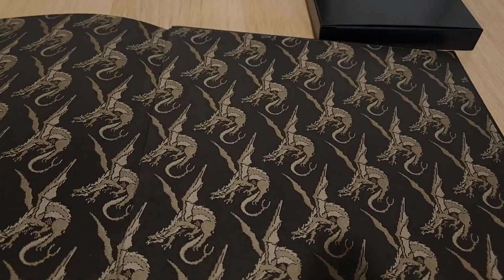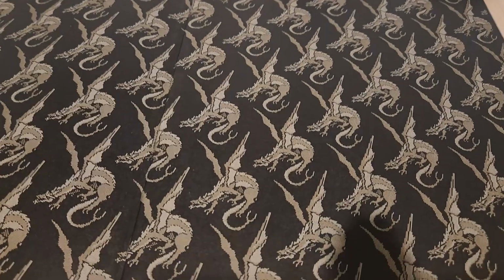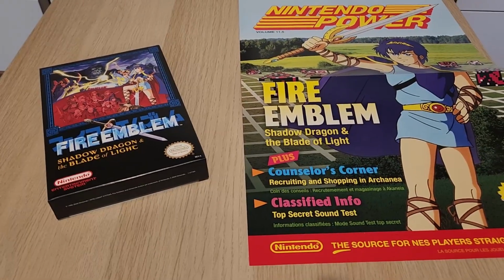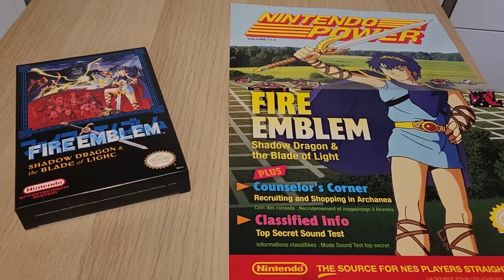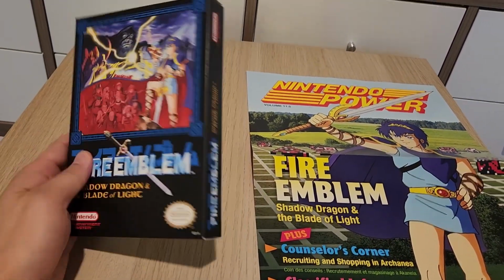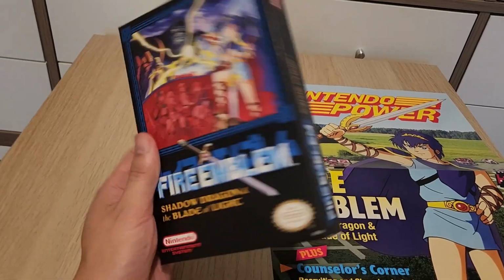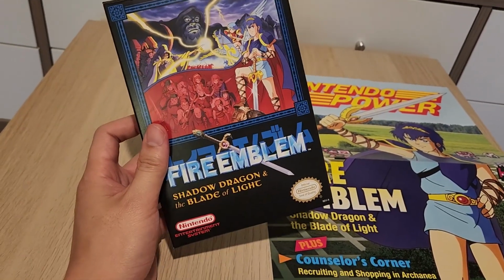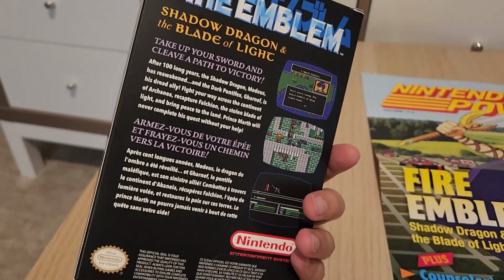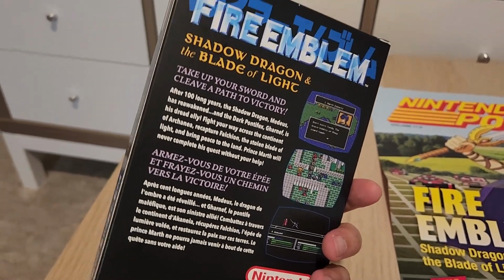Not even going to talk about the inside lining of this book. It has the same pixelated dragon, which is great. I almost forgot, there are actually 2 additional items that come with this. You can see that it actually comes in a Nintendo looking box. The original Nintendo there has the artwork on the front, Fire Emblem Shadow Dragon, the Blade of Light, and in the back you have that classic description.